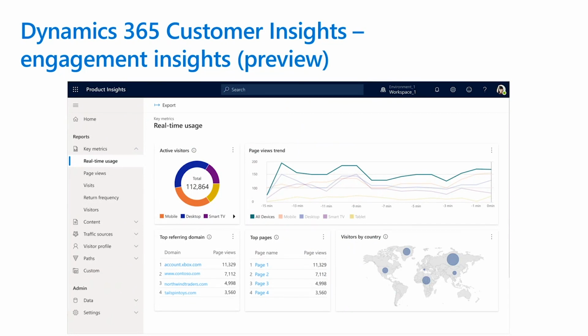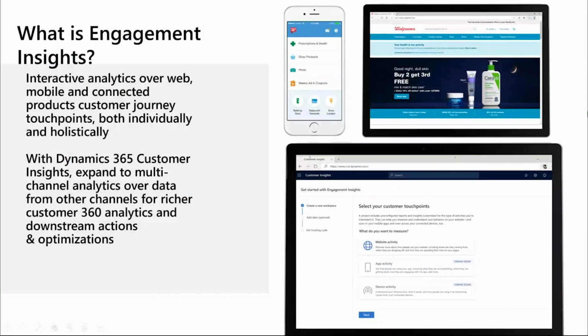There's a very valid point to just reporting out this data, but also providing you analysis and insight into the why of these activities. As they say, a picture speaks 1,000 words. So I will turn things over to my colleague Chandrika to actually walk you through some demos of Engagement Insights capability. Chandrika.